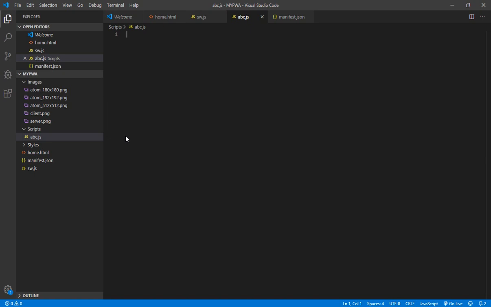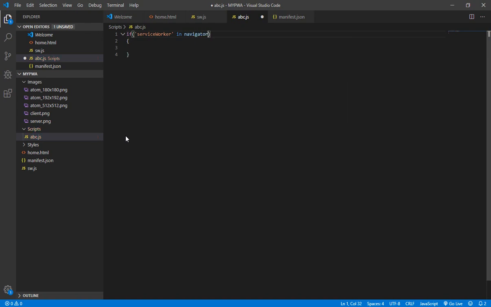First of all we have to check whether the browser supports the service worker or not. For that purpose, let's specify an if condition inside the abc.js file. Here let's write, inside single quotes, 'serviceWorker', that is the object the browser can have: if 'serviceWorker' in navigator.